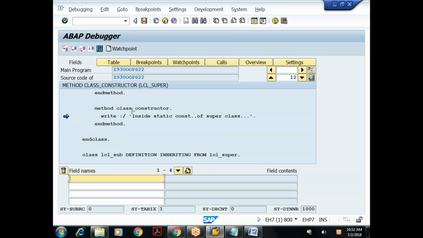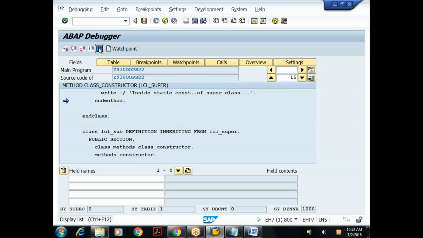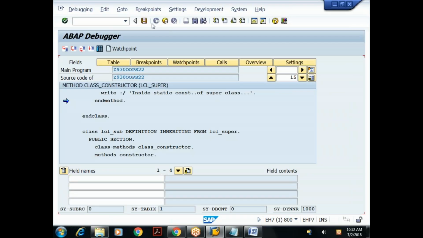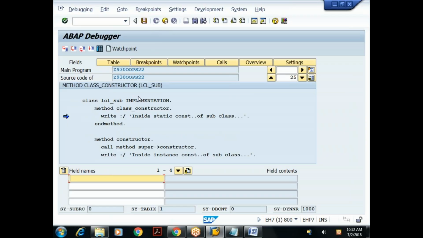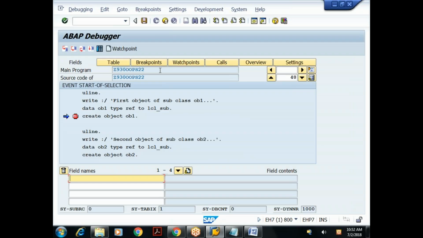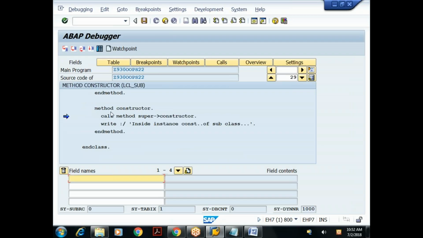Where is it going first? Superclass static constructor. It will execute. Inside the static constructor of the superclass, done. Then where is it going? Static constructor of the subclass. This also we anyhow know. Then observe here, where is it going actually?